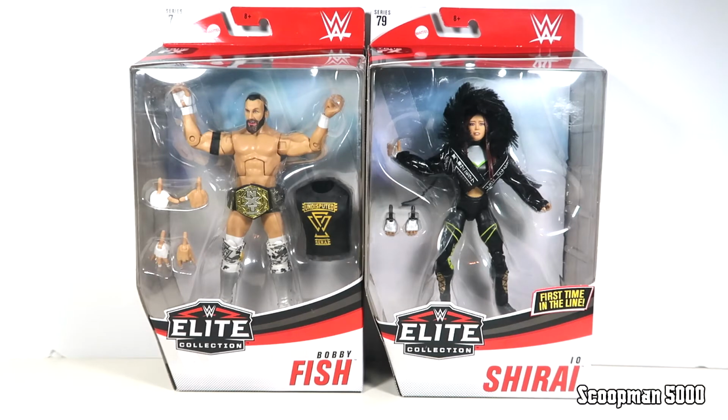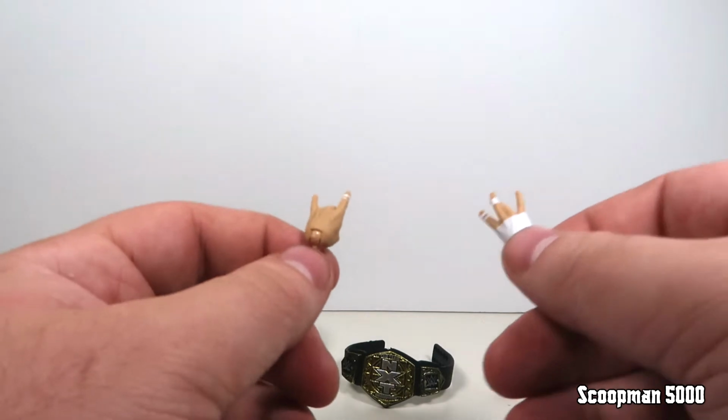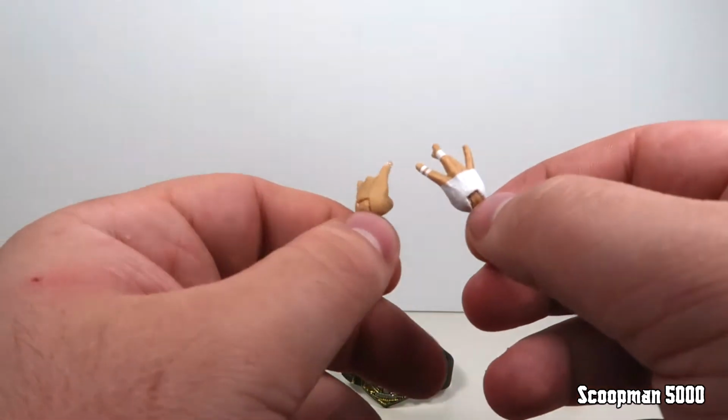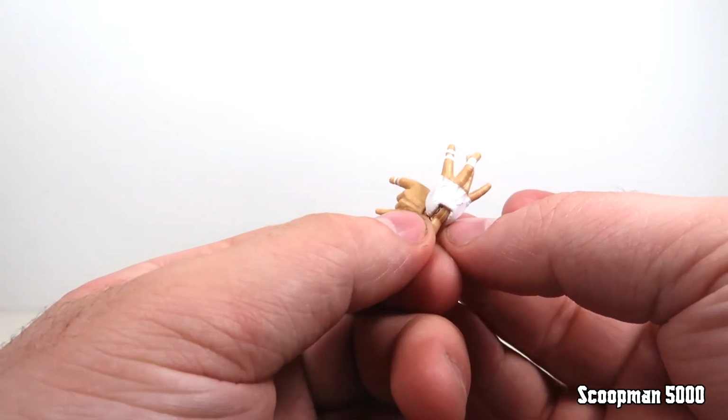So let's get to it. We're going to start with Bobby Fish, and we're going to finish out with Io Shirai. And here's Bobby Fish out of the packaging, and to start out we'll go over accessories. And starting out with the interchangeable hands, we get the really awesome, unique hands for these guys, for the Undisputed Era. So we got the UE. And it's actually pretty hard to do the pose with the figure, but we'll go over that in a bit.